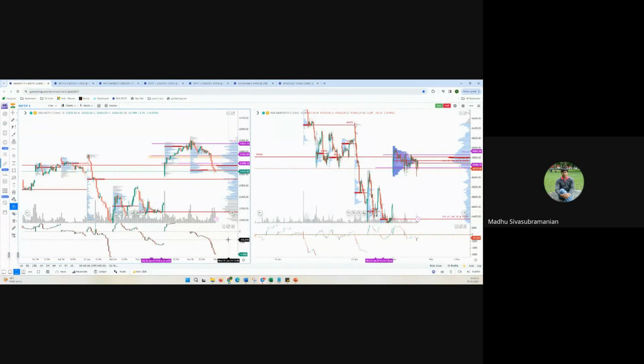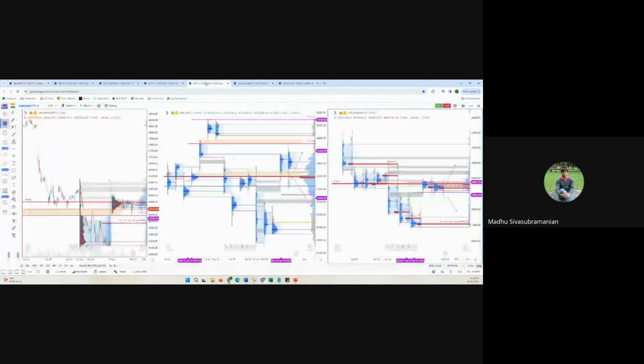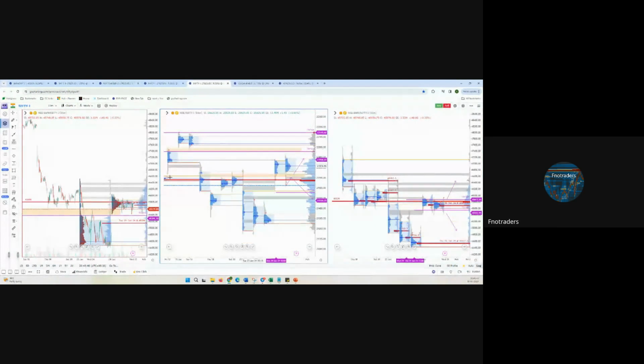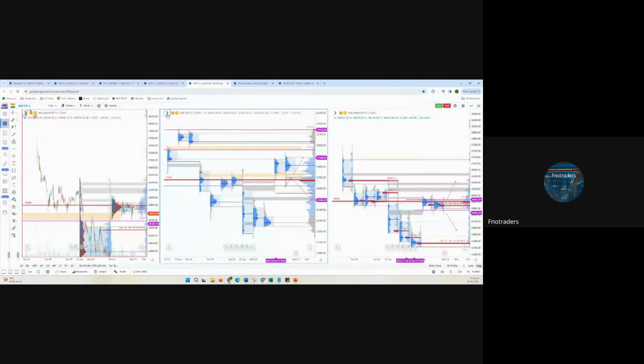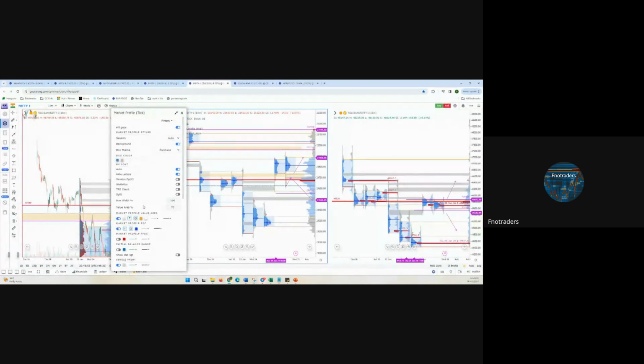Okay. So, this is Madhu here, sir, and I have a question related to the market profile settings. In the market profile of Go charting, we don't get these failed options or poor low, poor high kind of thing. It is there. If you have a market profile chart, for example this template, and you enable the poor high, poor low option here, it starts showing. If you see this now.